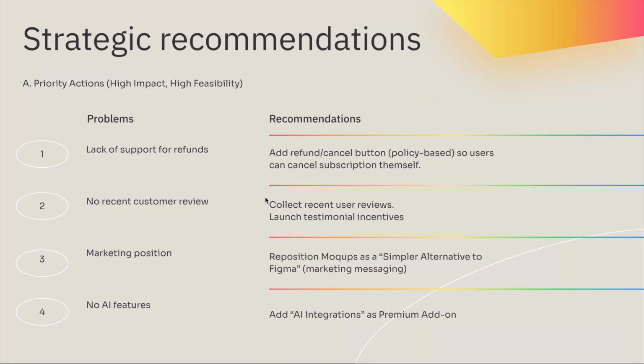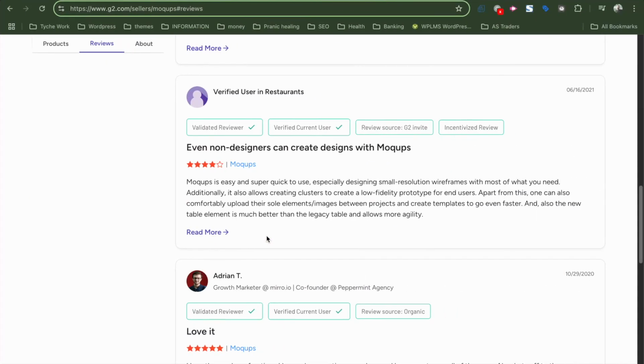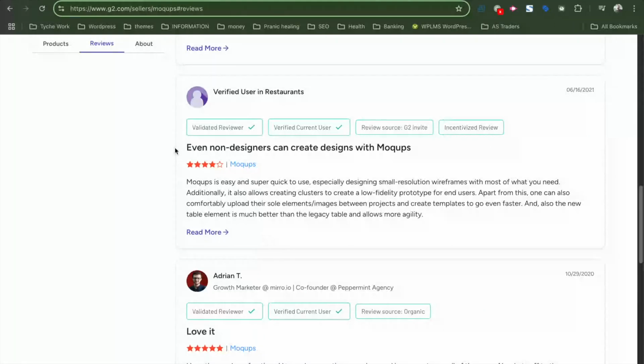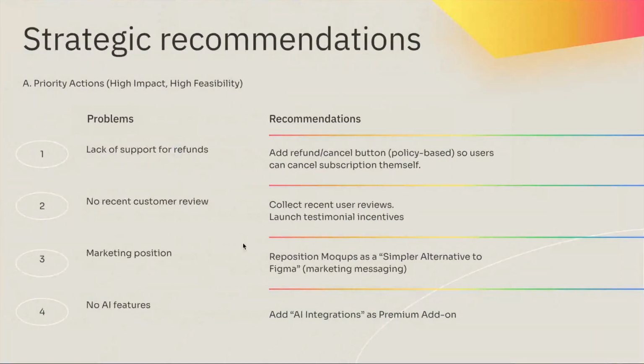About the market position, as we saw when we compared our website with the competitors, Ballismic has only one feature but is still competing with all the competitors who have a lot of features. And Moqups has a lot of features, but only competes with Ballismic, and doesn't have any comparison chart to compare with Figma and Sketch.